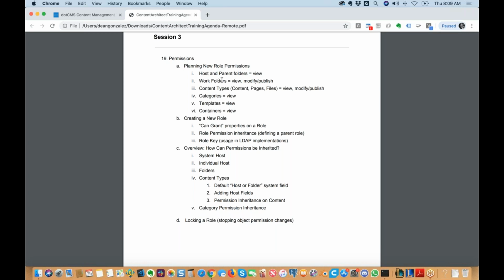It is hierarchical. So you could give full publish permissions on a work folder and they would have no access whatsoever to any site or to view anything on that site. You need to give, for everything up above that work folder that they would need to access to be able to get down to that work folder, at least view so that they can actually go down the tree and get to that final destination. It is hierarchical, and that way, from any level, permissions can be controlled differently based upon different user groups.